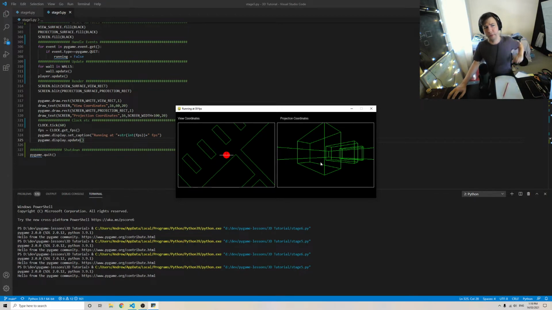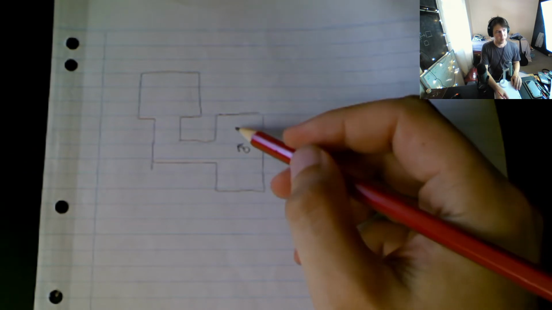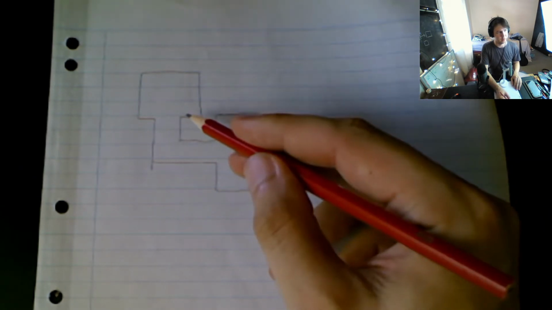So our goal today will be to look at backface culling. How can we mathematically determine that a face should not be drawn? So we'll just switch to the paper for a second. Okay, so let's investigate how we can do this. Let's say we have a level with a bunch of wall segments and the player is looking in this direction.